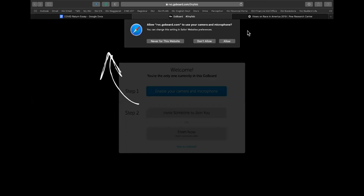Once your appointment is made, you will receive an email confirmation, and that email will contain a link to a GoBoard. GoBoard is a platform used for tutoring through Tutor Matching Service. That link is what you'd press right before your session so you can access the actual appointment. You can also access that link through your messages with your tutor, as well as the Sessions tab on tutormatchingservice.com.